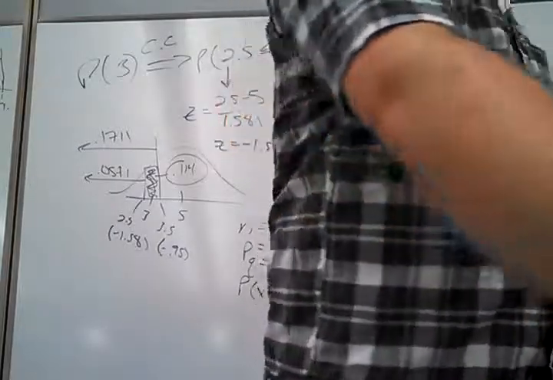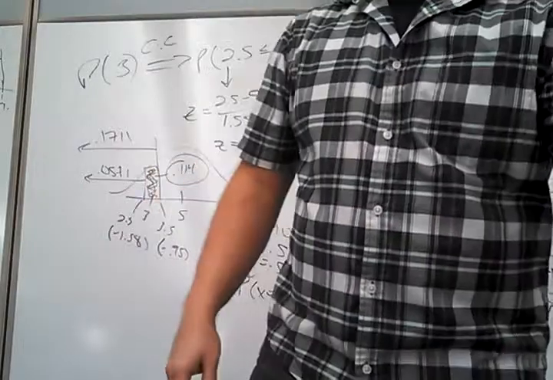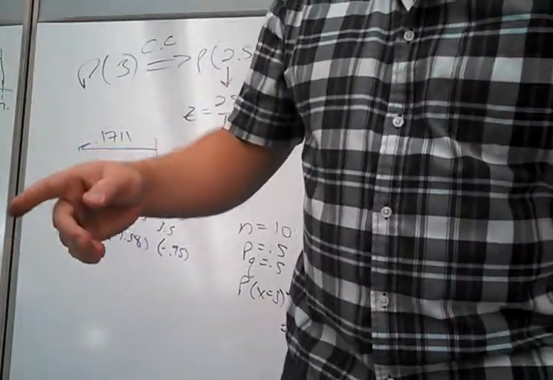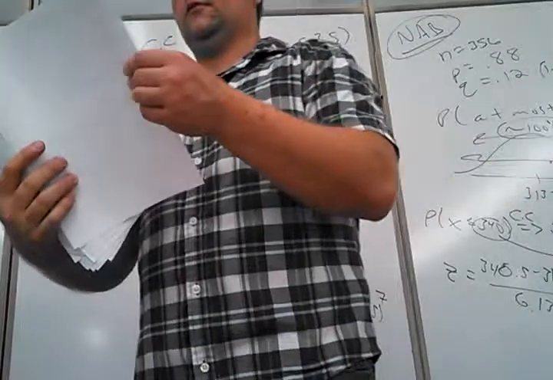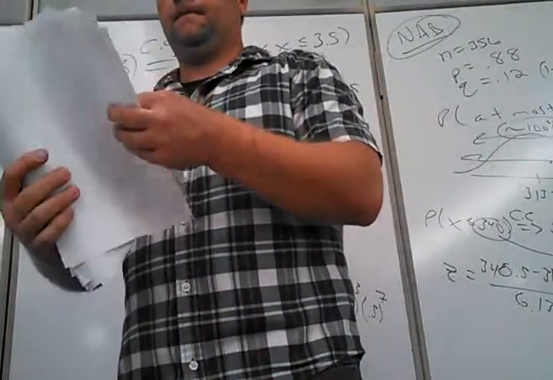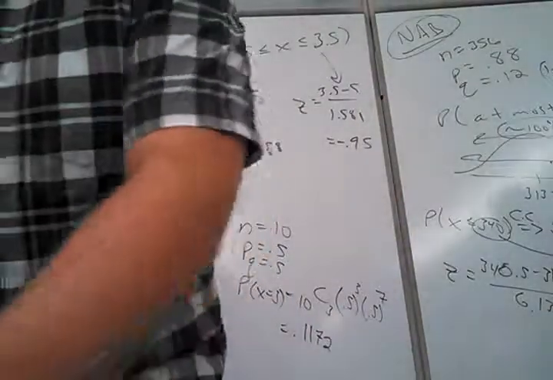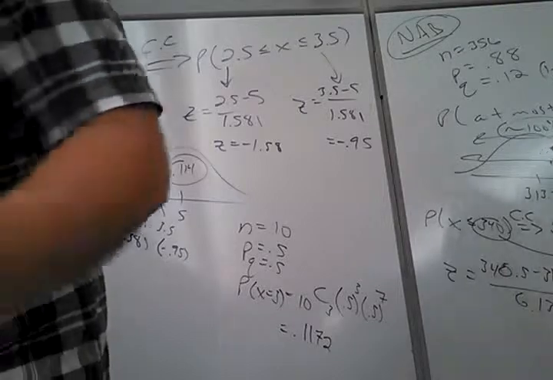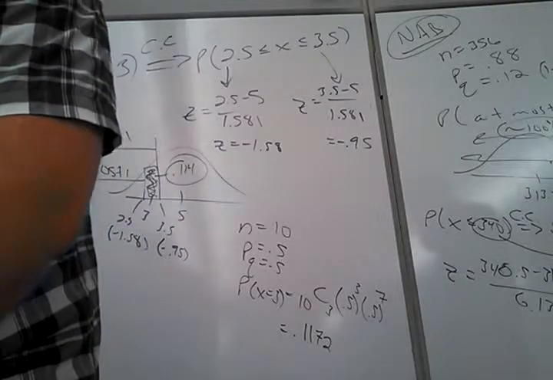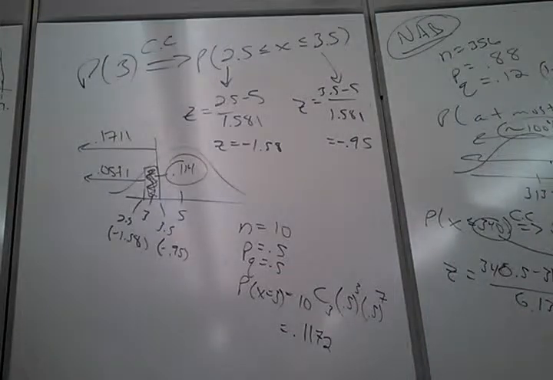I missed the quiz. Let's see if I have a copy. You have nothing to complain about. If I have a copy, you can have one just to see what it looks like. You have a 59. You can't do this for any points, but what's going to happen is your test grade takes the place of this quiz grade. You can have that just to see what it looks like at the end. Just don't do it in the future.